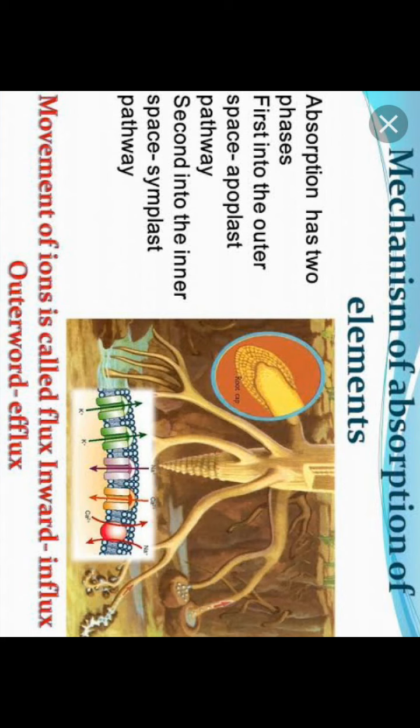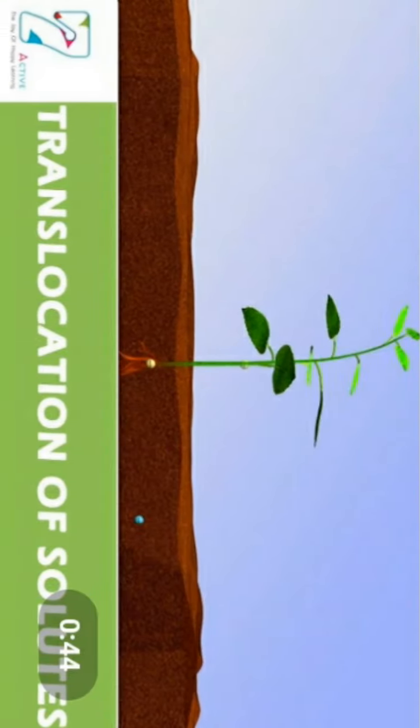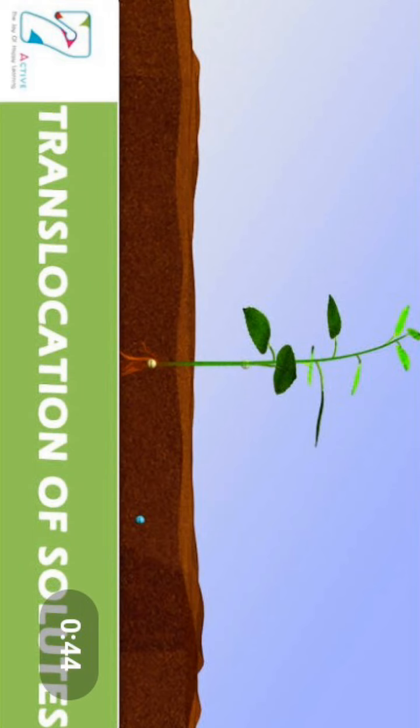The passive movement of ions into the apoplast usually occurs through ion channels, the transmembrane proteins that function as selective pores. On the other hand, the entry or exit of ions to and from the symplast requires the expenditure of metabolic energy, which is an active process.